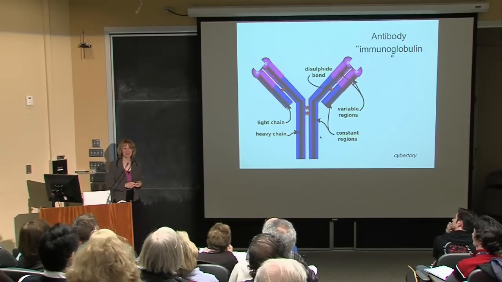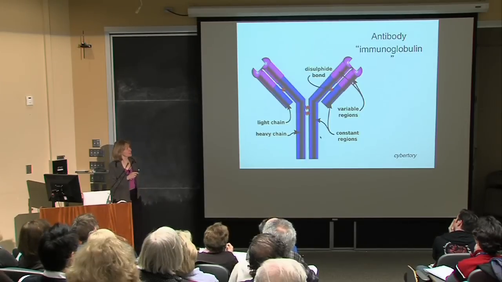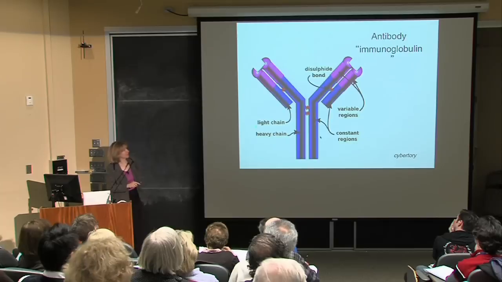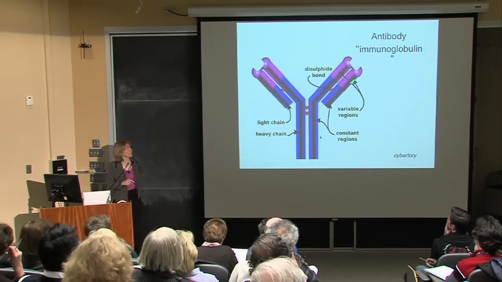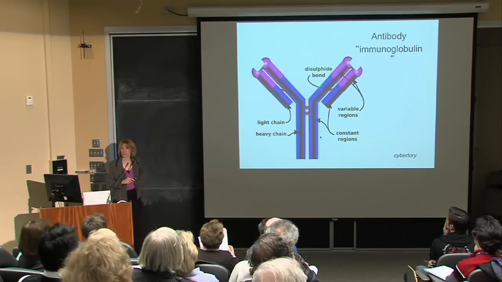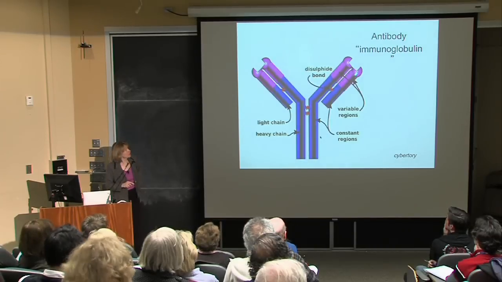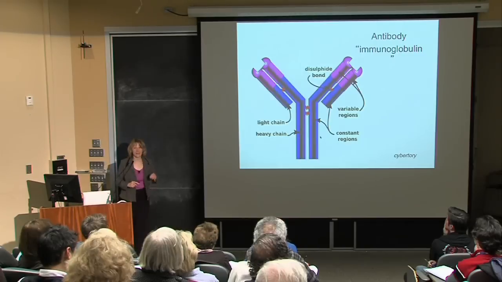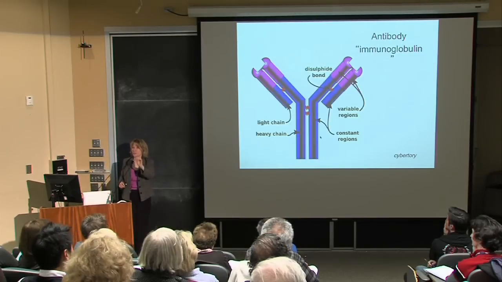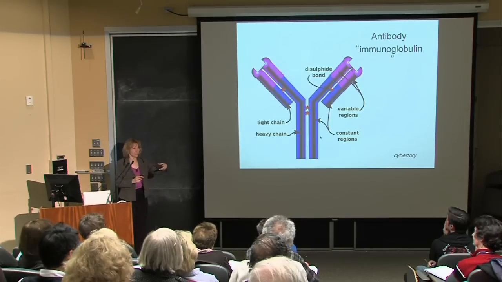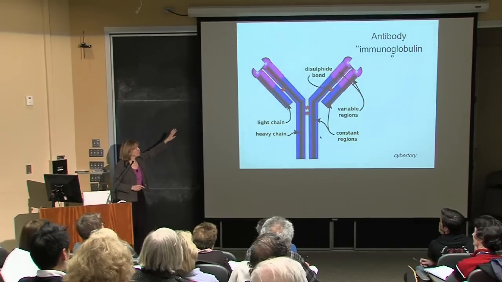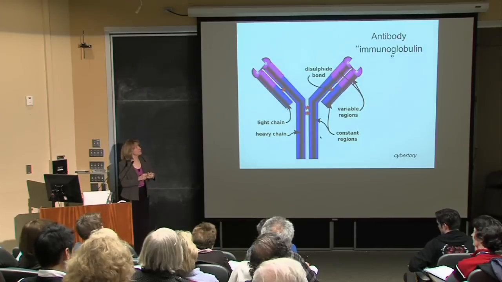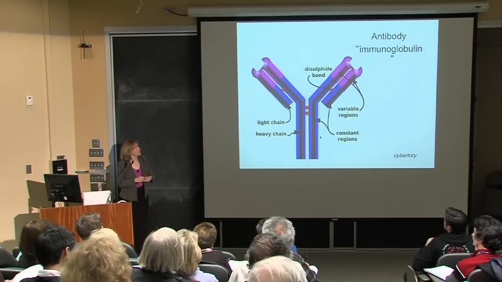And Dr. DeFranco may be able to address that better too. The thing I wanted to address very simply on this slide of an antibody here is this right here. This is what is specific with every single antibody. This is called the variable region, and that is exactly what is adapted to a specific germ. So every antibody that comes out of a plasma cell is identical for a specific germ, but this is the part on every antibody that's different.